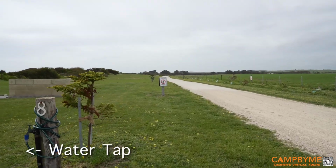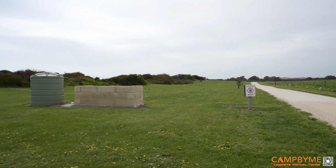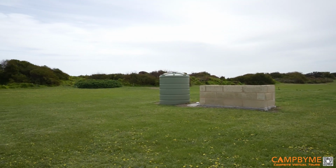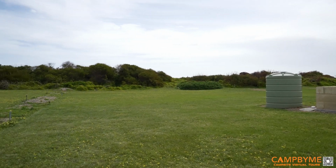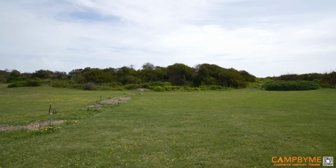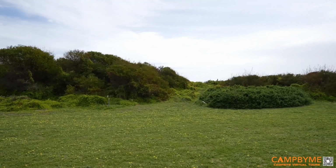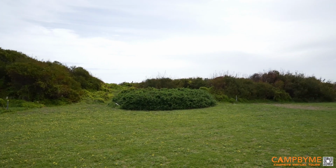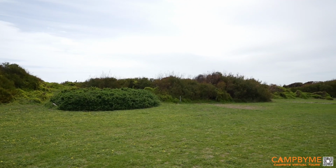And here we are in bay 8 with that water tap. But hey, there's some bins here and a water tank. While we're looking at bay 8, if you're wondering what is there to do around Wrights Bay, there's actually a winery just down the road. And Robe and Kingston Southeast aren't far away, so if you want to hit those 4-wheel drive tracks, this place is fantastic. Not far away, great place to set up base camp to do those tracks. During the day, come back, hang out at camp.